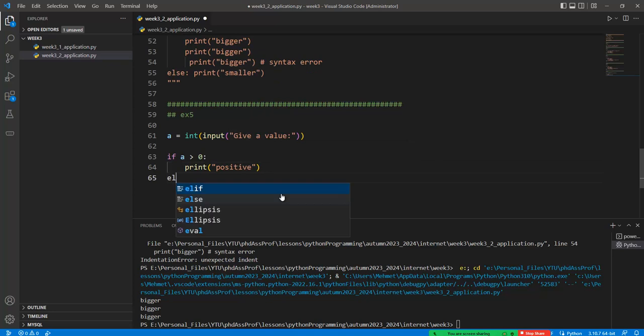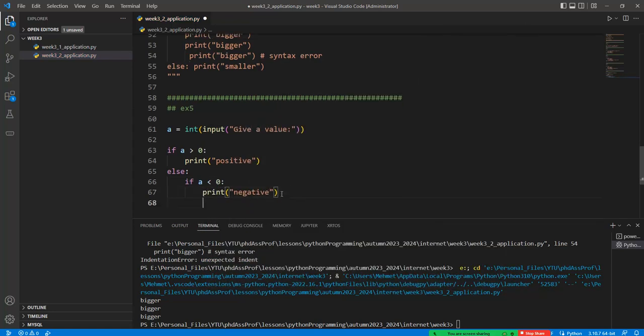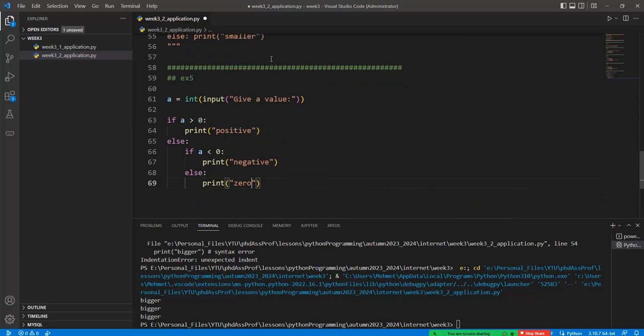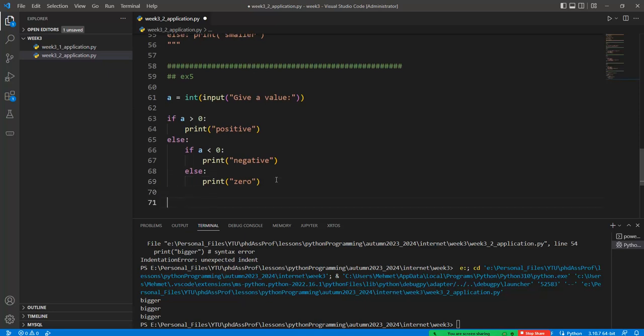Okay, or else, if I choose these terms, we can add some nested if in here like this one, negative. Or we can add the print 0 value, because in the previous example we cannot determine the 0 value in here. But if I use the two ifs in a nested way, we can define the whole conditions.